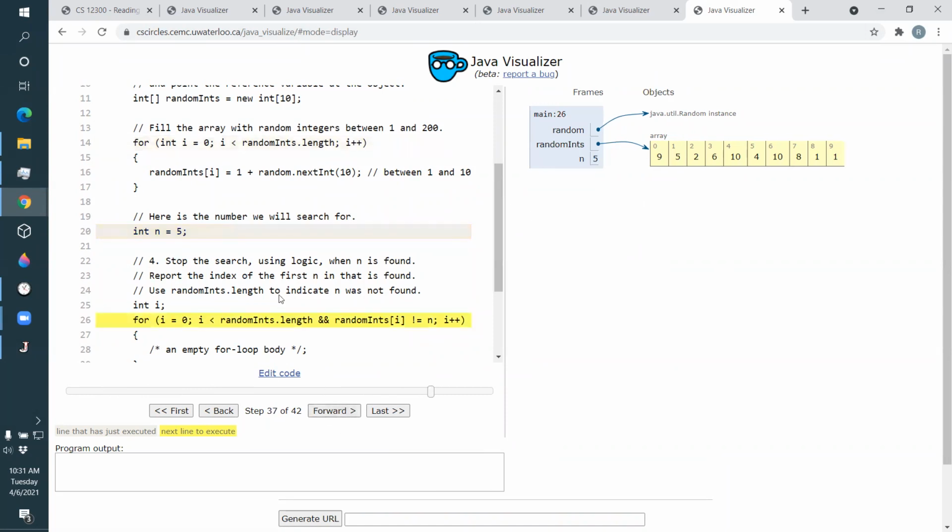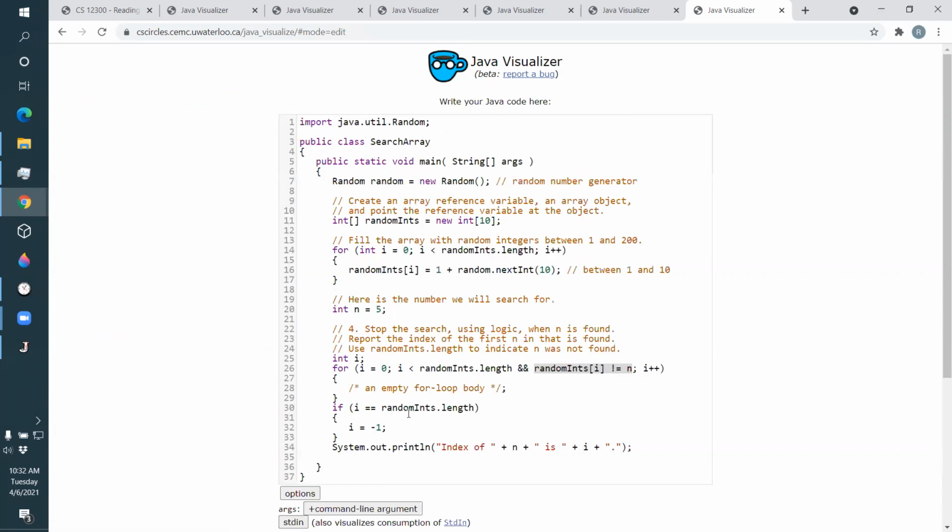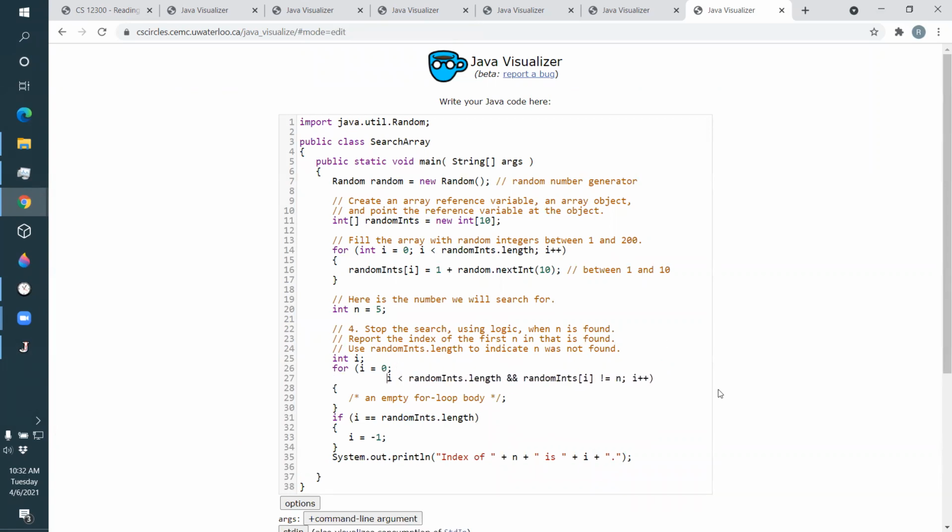Okay. Now start at 0, I equals 0. Look at slot 0. When I is 0, we're not to the end of the array and we don't find what we want. We just stay at line 26. Okay. Actually, let me go back and, to see where we are, let's do this kind of trick here.